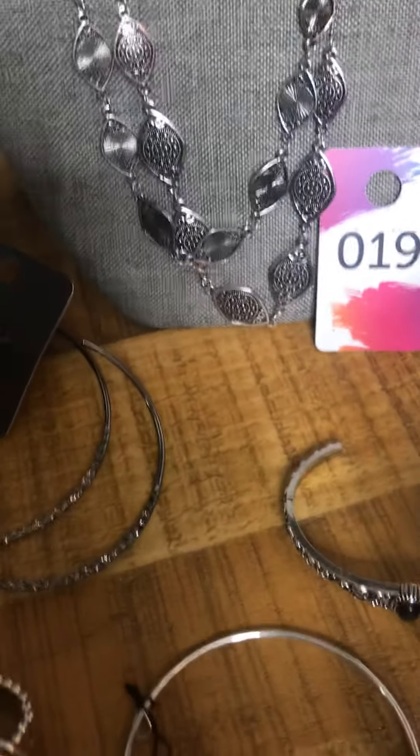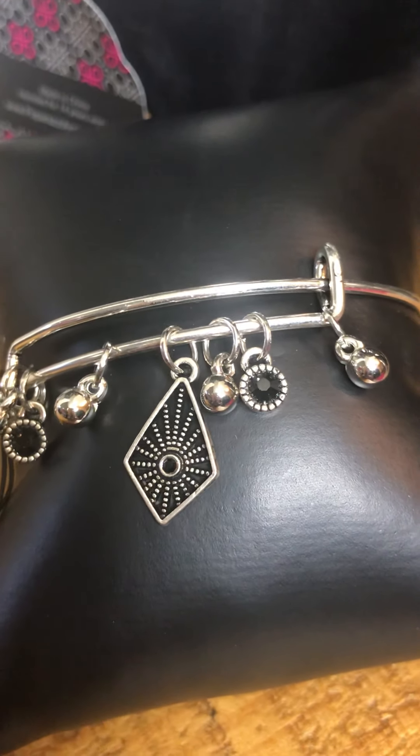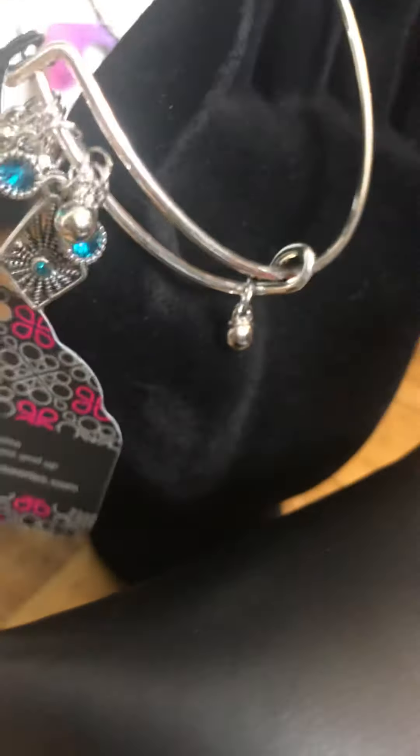Here are your options for this beautiful bracelet. You can look at the terms here. This is your black and silver, and this piece also comes in a teal and silver which is really beautiful — the same design with a different color. We also have a beautiful fuchsia and black and silver. So these are all the same designs that go perfectly with this amazing necklace on number 19.